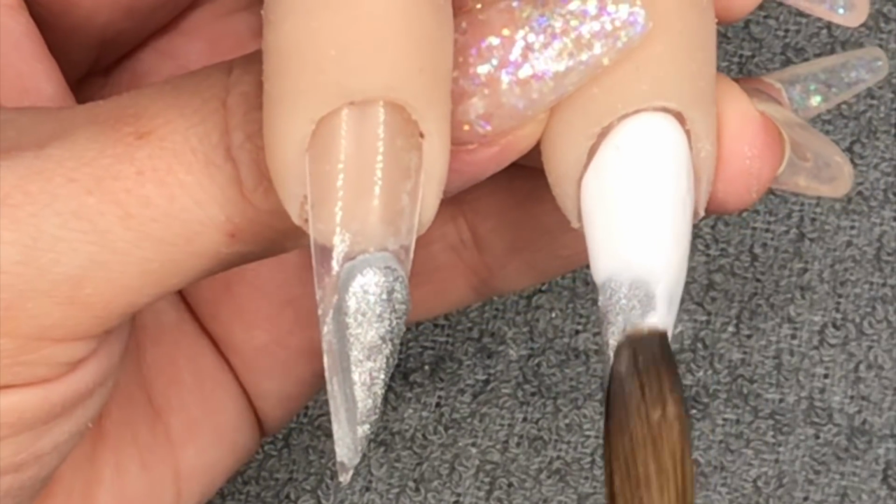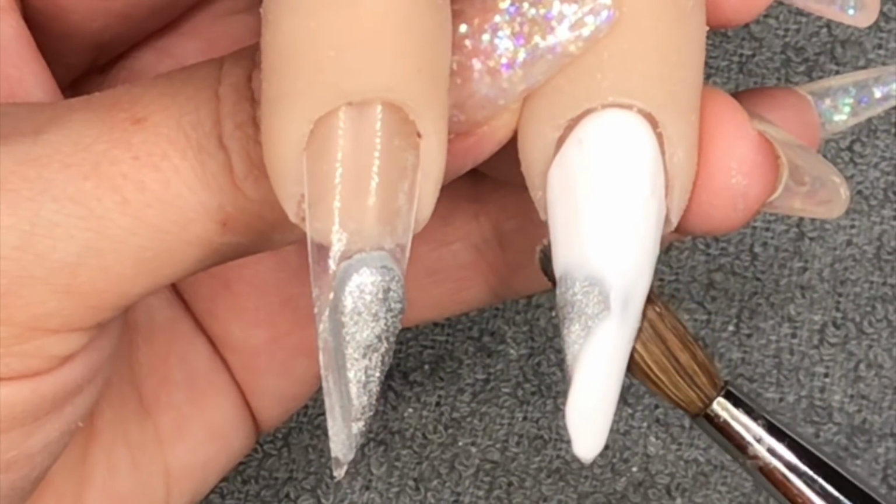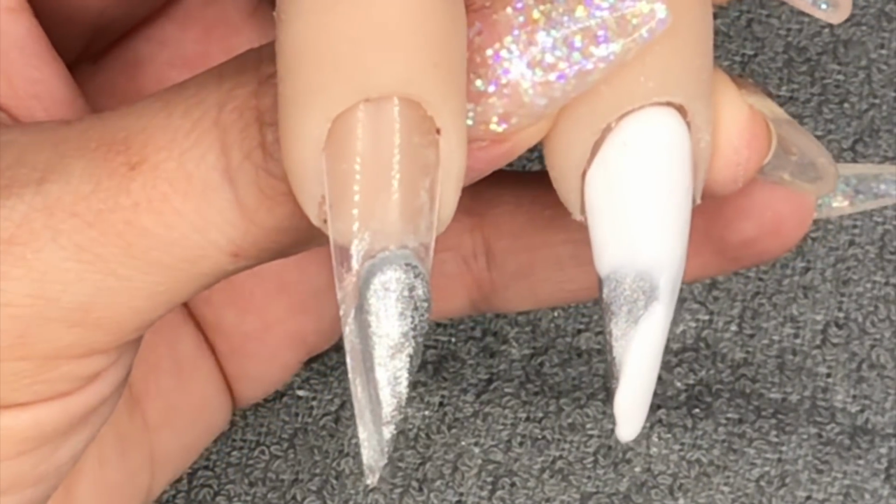So I'm just patting it and pulling it down, tapping it into place, checking the underneath because it always seems to go there.